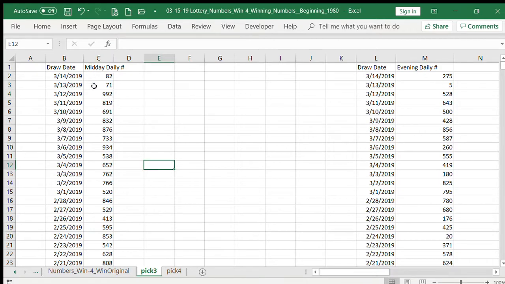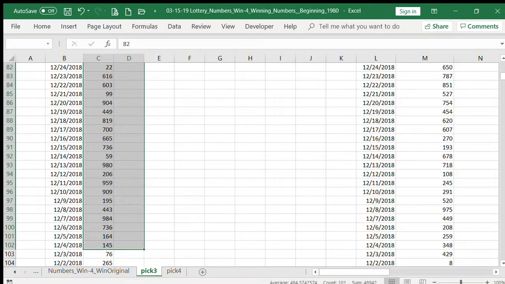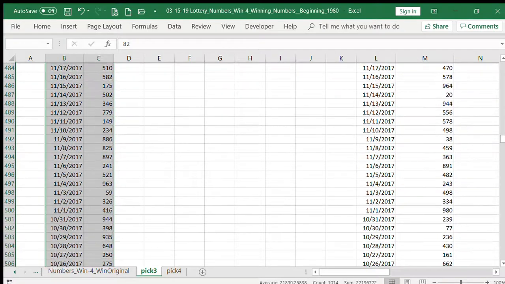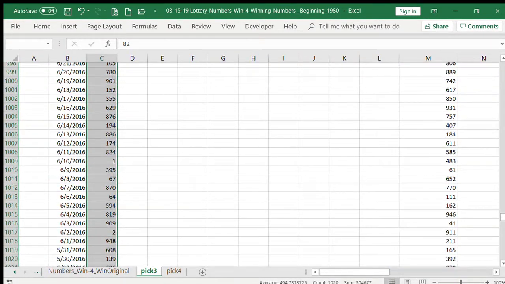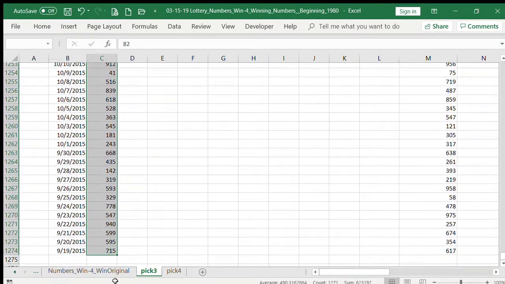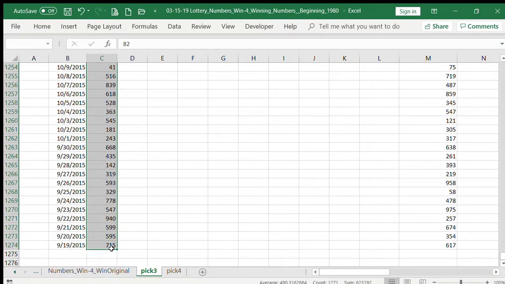You can already see that they have the leading zeros missing. So let's see, draw date, midday, daily. Now we're going to highlight the whole column here.